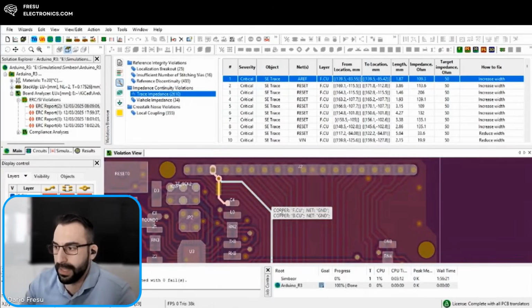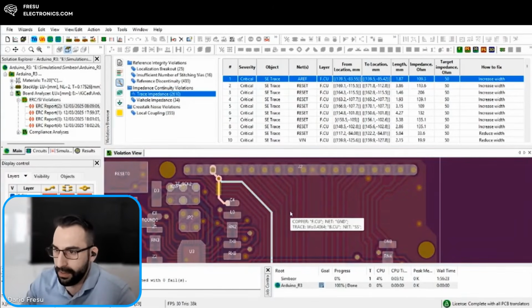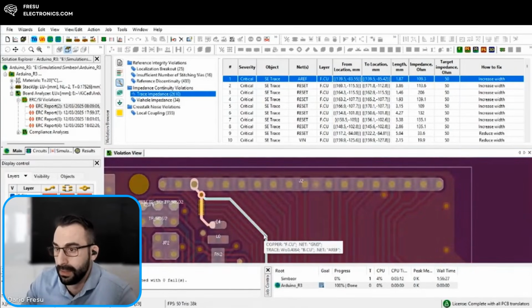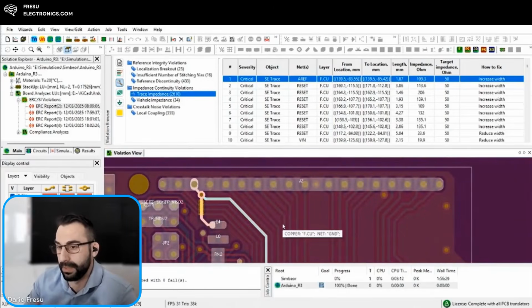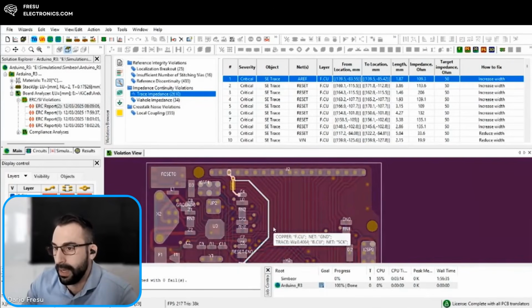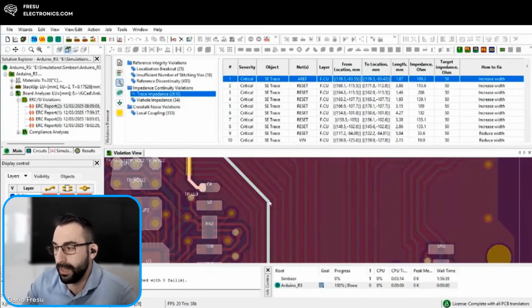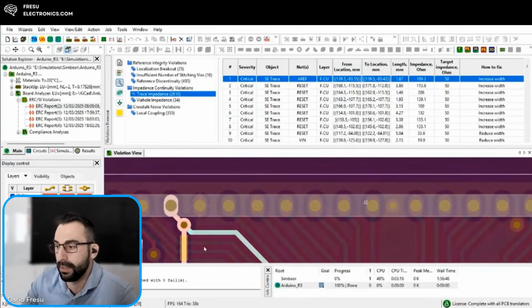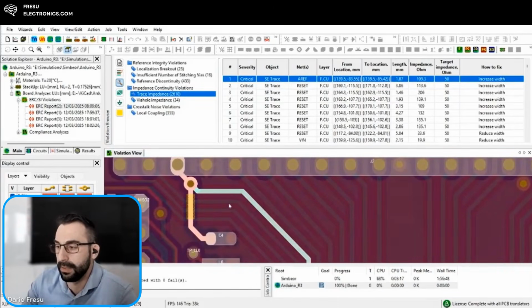The impedance, so we said that there was a ratio between voltage and current. So how is it going to be calculated? It's going to be calculated between the structures that you have. So if you don't have in here the return reference plane, how is the impedance going to be calculated? It's going to be calculated with the next structure that you have, so between the top and the bottom layer. So the impedance in here is calculated between this net in here and the other structures that you have around.